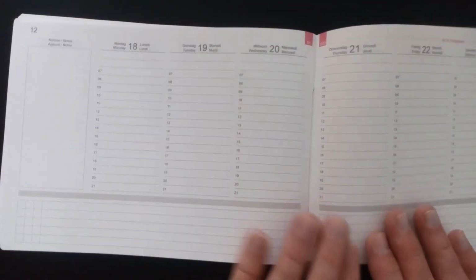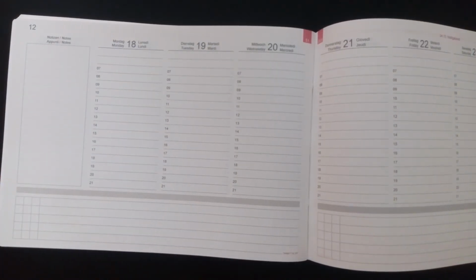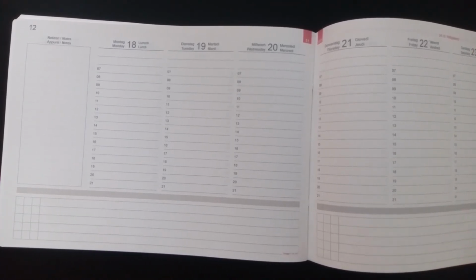Like people don't know that it's halfway through December and they're going to need a new book. Now, first of all, people know they're halfway through December. Secondly, they can see that they're getting to the end of the book. Thirdly, if you have a life where you do not need to write appointments 2 weeks ahead or more, you have a life that I don't recognize. So most people long before the middle of December would have realized that they need to write in their next dental appointment, or they need to write down somebody else's birthday.